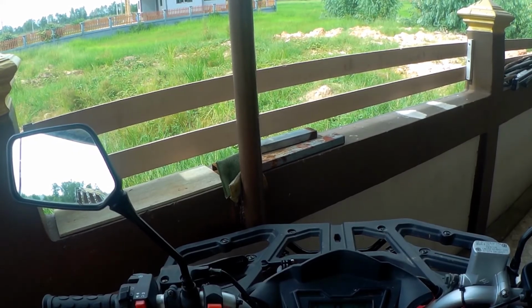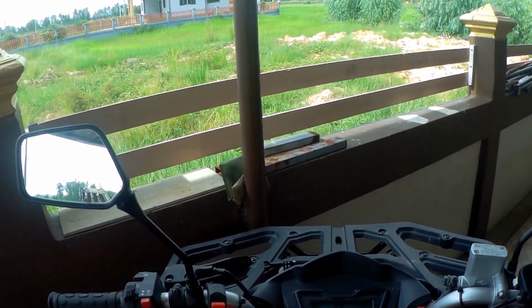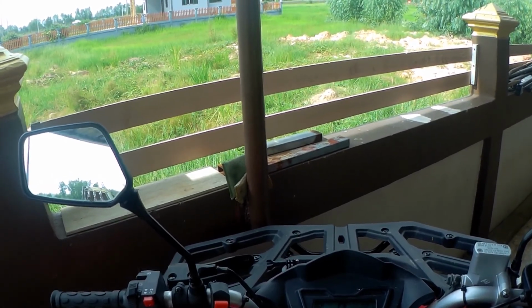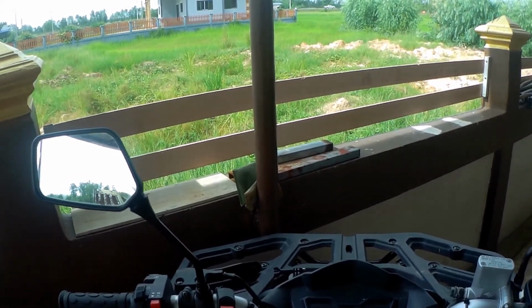I might ask the guy there if he'll adjust the chain on this. And the back brake's a bit spongy as well, so I'll get him to bleed the back brake. I bought some brake fluid the other day from the Honda dealer. That's what I bought it for.